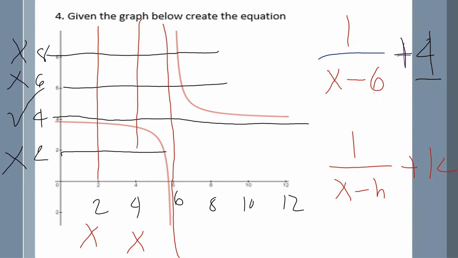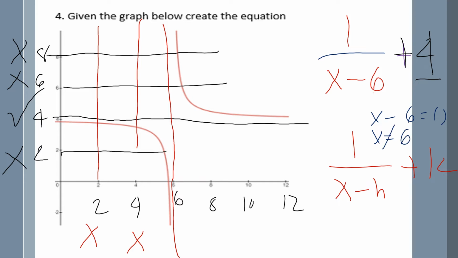So remember, when I'm looking at my graph, the vertical asymptote is positive 6, but when I create my function, it's going to be the opposite. Do not forget, because that also tells us, when we look at the graph, pretty much the solution. Remember, when you say x minus 6 equals 0 and solve it, it's x equals 6, which we know x cannot equal 6.